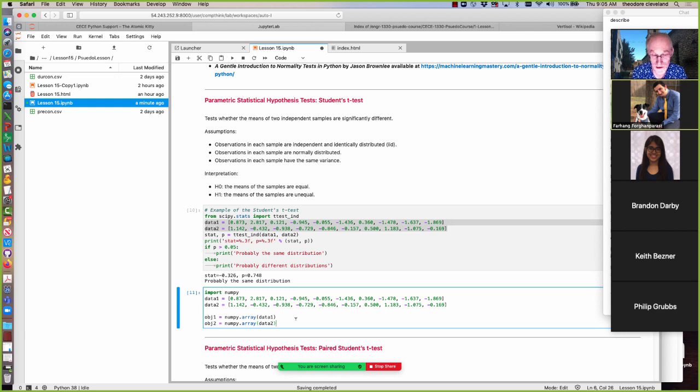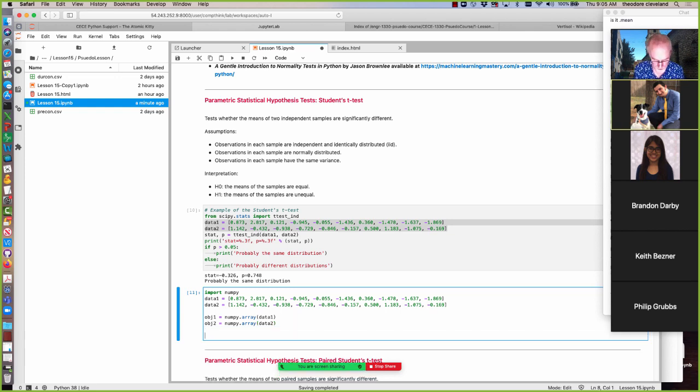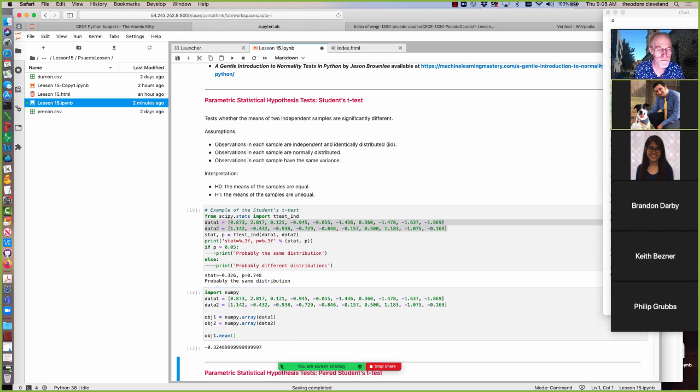Okay, so it looks like we've created two objects. It hasn't protested. Now let's go ahead and use the syntax. It's mean. Cool, so object 1 has a mean of minus 0.32, and let's look at object 2. Minus 0.15. So are the data the same or different? Use your voices. Well, so the computed mean value for those two strings is indeed different.